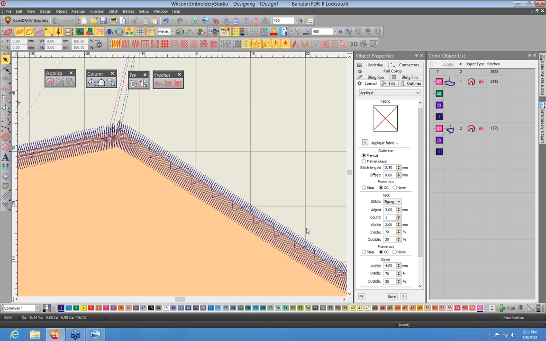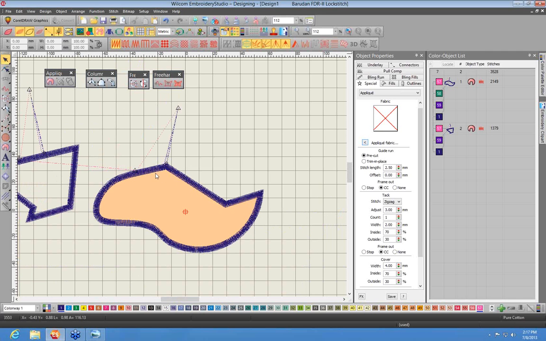You can use all sorts of different products to help stick your applique so that it doesn't move in the meantime. Those are more important when you're doing a pre-cut applique. When you do the trim in place applique, you don't really need to have this stuck down because you sewed it down with that run stitch.